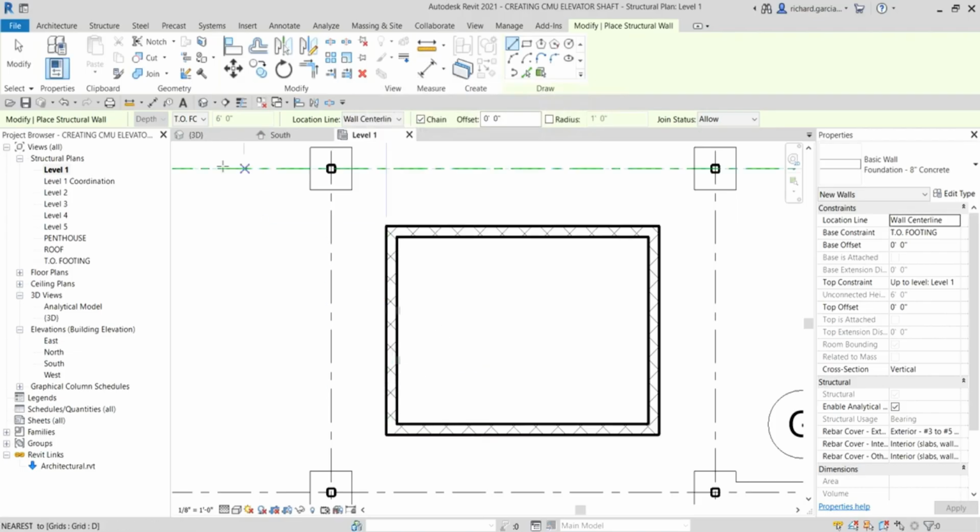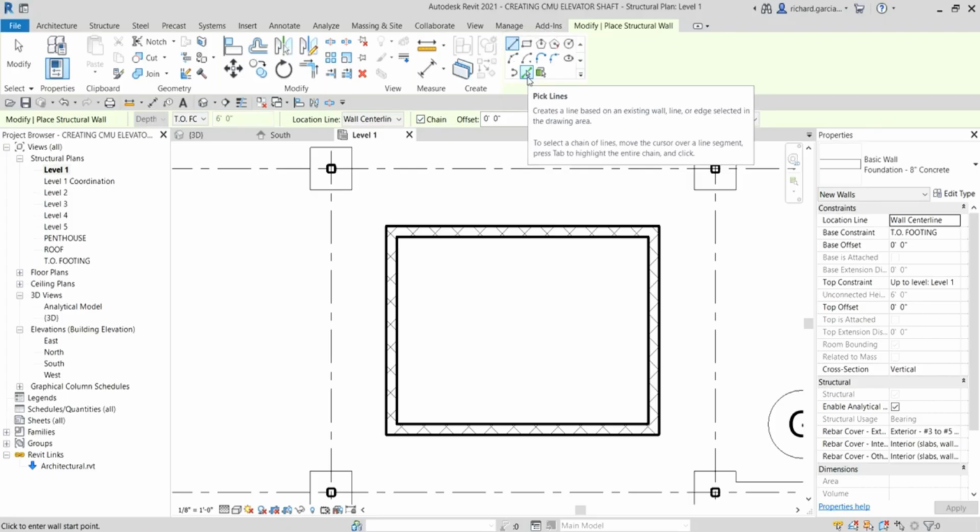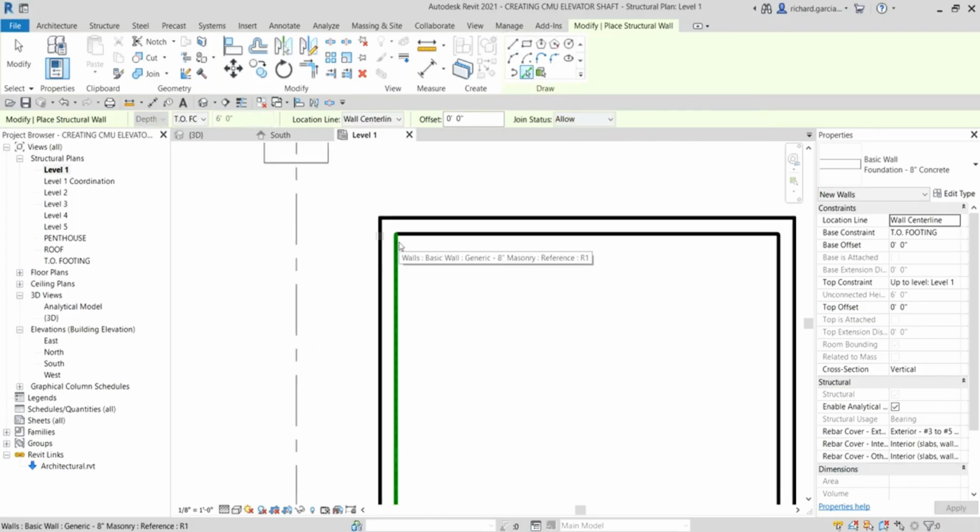Now for the depth, automatically if you select a structural wall or wall foundation, it is already set to depth. So that's the setting of our basic wall foundation. You cannot change this to height because you are creating a basic wall foundation. So what happens is it will start from your current level and it will go down. Right now I think top of footing will be good. Top of footing, and then for the location line, I'm going to make sure that it's wall center line, and then we are going to use the Pick Lines option here. Okay, and then I'm going to hover my pointer to the center line, just like that, and then press Tab. It will highlight the whole chain of walls, and then just click. There you go. So it's now placed.